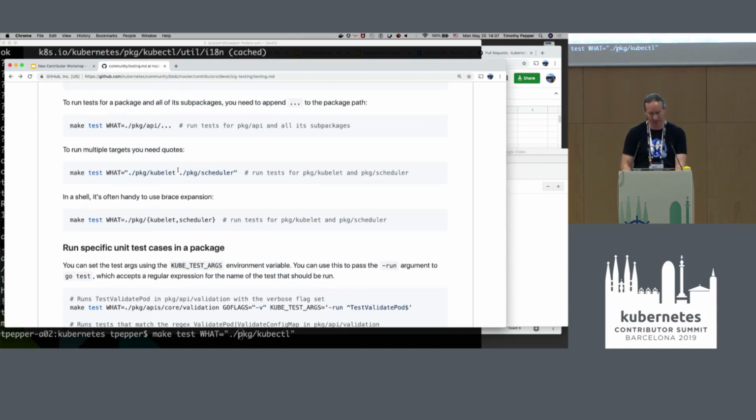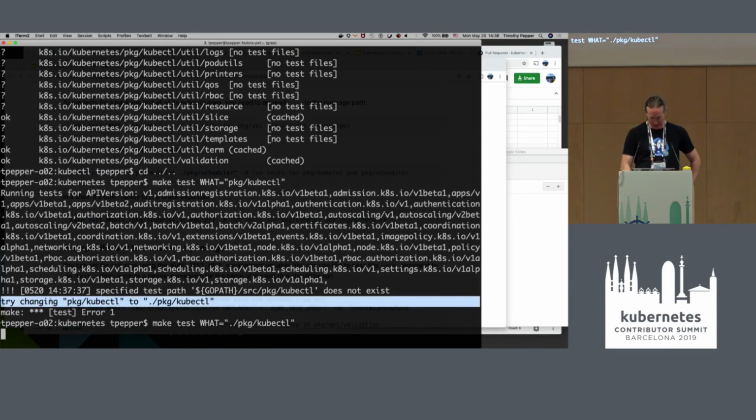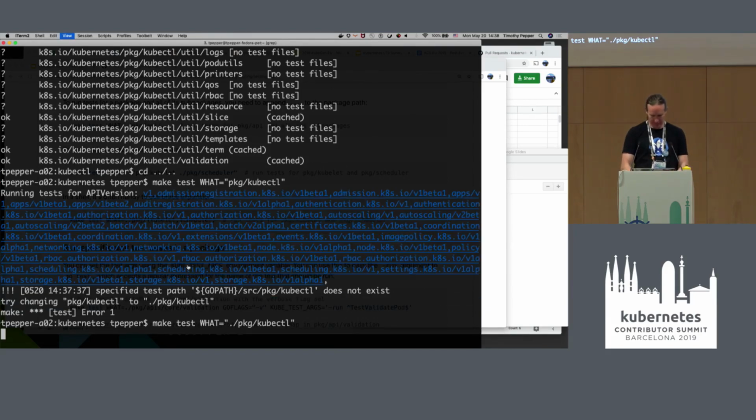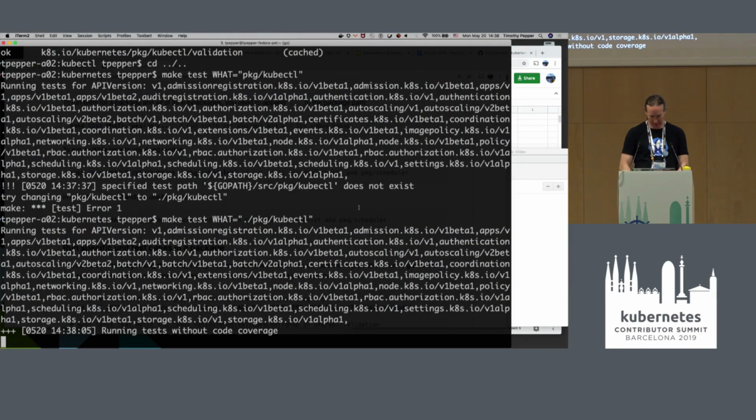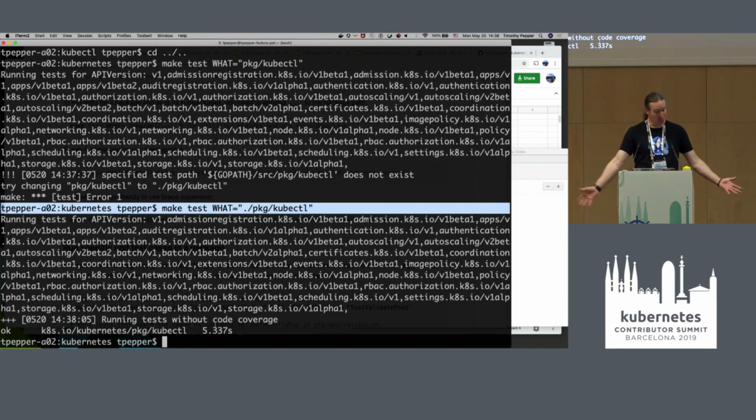Oh yeah, for that it wants a dot in there, it looks like. The documentation says a dot, and it actually suggested to try putting a dot in there. There it goes. So it's telling me it's running tests without code coverage, but that's a useful hint that it's possible to run with code coverage.